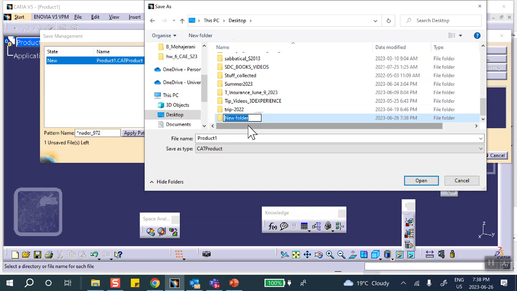All right, and I'm going to call this chapter 2. So anything I do in this problem is going to go into that folder.